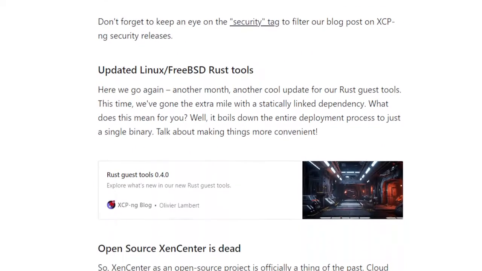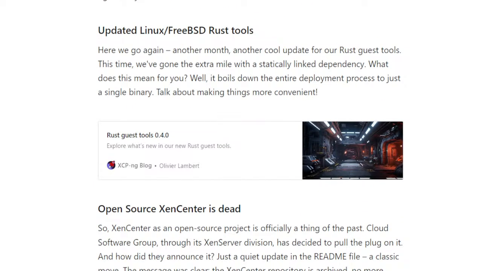Moving on, regarding the Rust tools. As you might be aware, maybe not, we decided to revamp entirely the guest tools for at least Linux and BSD. Initially, those tools were written by XenServer/Citrix in Go, but we weren't really happy with the way it was coded and the way it was not really integrated into the community.